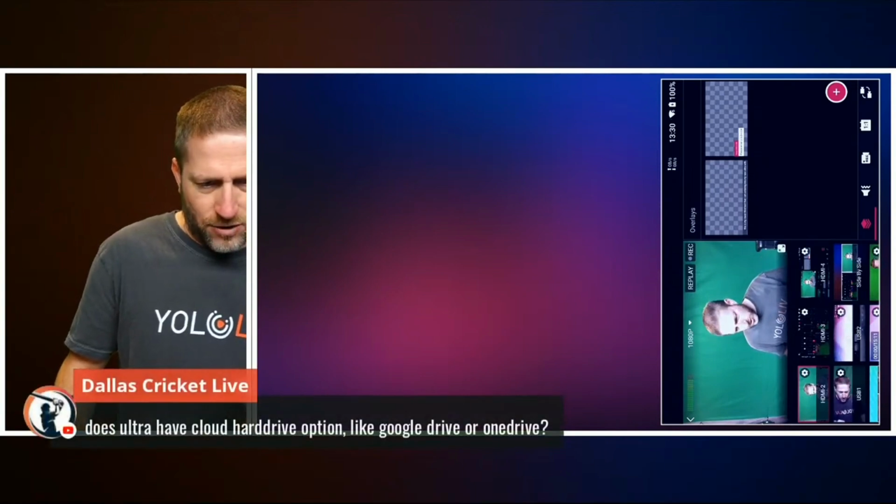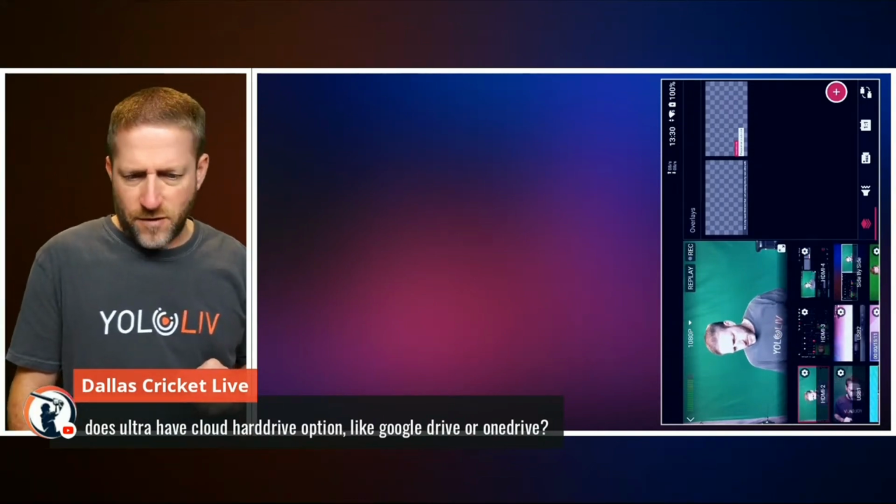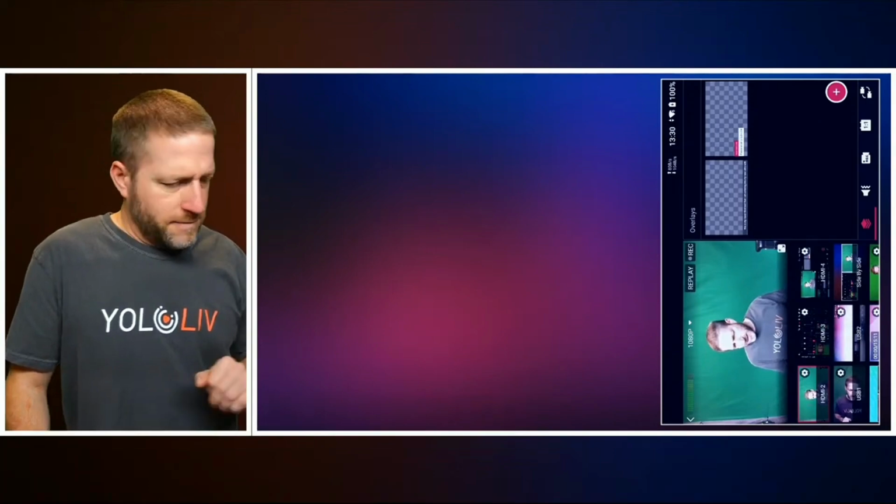Does the Ultra have a cloud hard drive option like Google Drive or OneDrive? No. Not for sources, not for media, not for anything. Not yet. I have suggested to YOLO Live that they offer, as part of your account, cloud media transfer, which would be really cool, but that's probably way lower on their list. Get two Ultra. Yeah. I would love to.